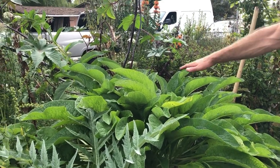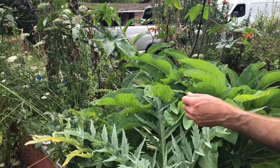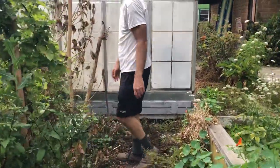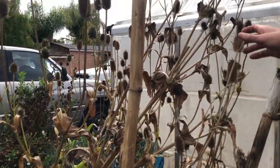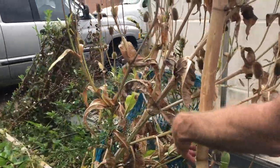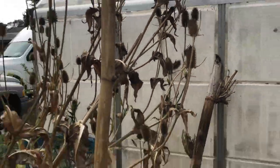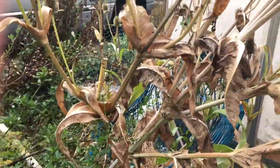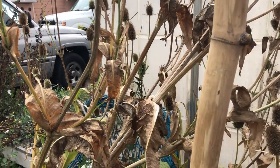So there's the comfrey. This volunteered. This cardoon, it's a kind of artichoke. Hope is on the way. And this is another teasel plant that I let grow this year. But I don't want the seeds to fall on this garden bed, so what I'm going to do is make sure I cut this back soon and harvest the roots. The roots are really the medicinal part, really good for bones, connective tissue, and adrenal. And it's just a crazy looking plant to look at on top of all that. Even the sound it makes is crazy.